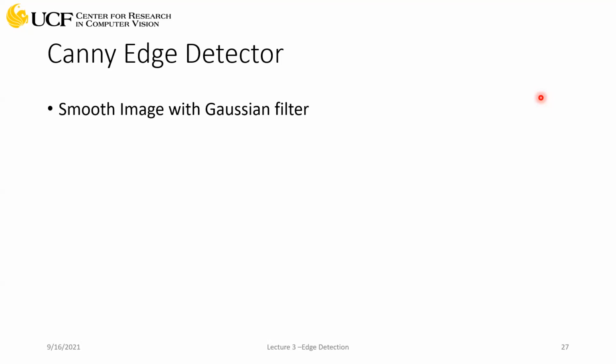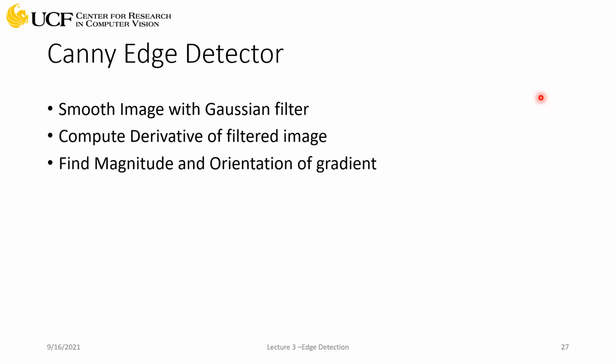Okay, so the first step is similar to the previous one. We just have to perform image smoothing, and in this case, we are using a Gaussian filter. Then instead of taking a second order derivative, which we did in the last algorithm, in this case, again, we will rely on first order derivative. So the blurred image, we will compute derivatives on top of that. And of course, you can perform that using a single step. Now, the third step is we need to find the magnitude of the derivatives. And this we also did for the previous algorithm.